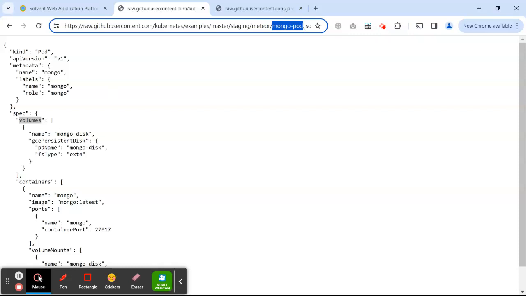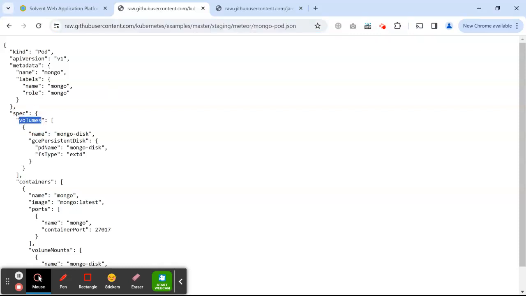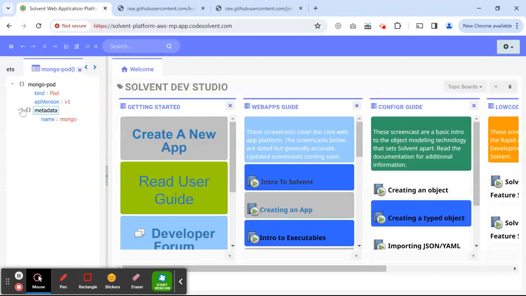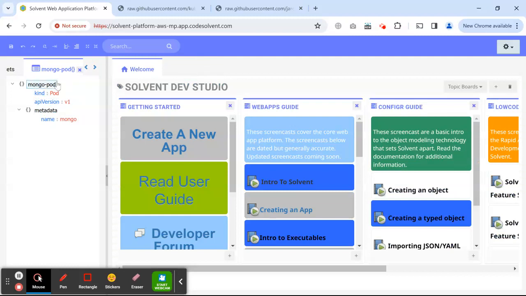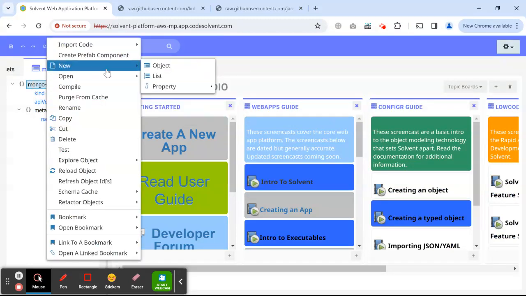We can create list types. So let's see if we go to volume. Now the original object we created, when we created the metadata object, we created it from the MongoDB's editor in this view here. But you could also do it here.